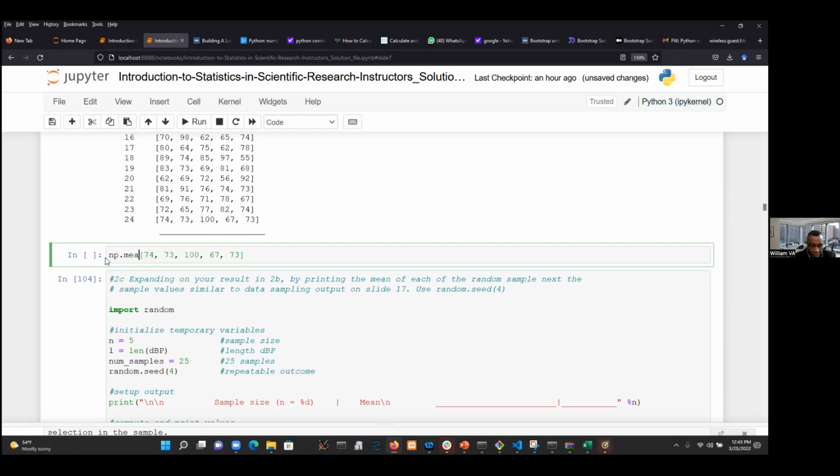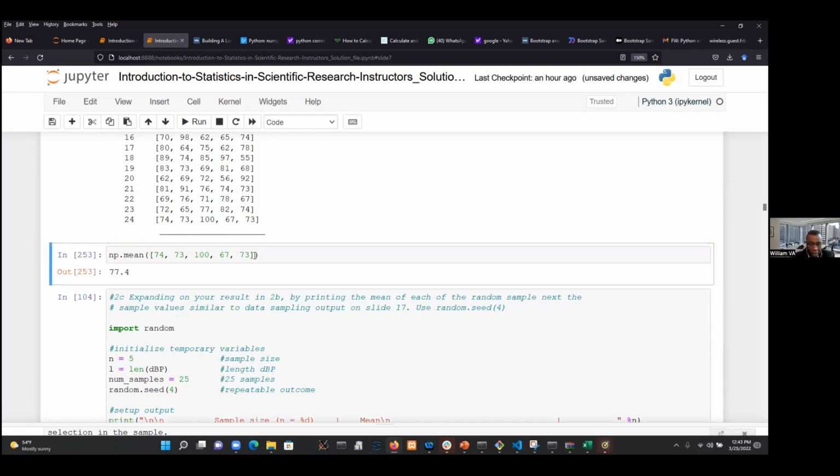Okay, so np.mean of this. If you get an error, then you have to go back and look at the data very well. That means that you are using something else instead of mean. So if I'm able to take np.mean of this, then I can take np.mean of that, and I can take np.mean of this.